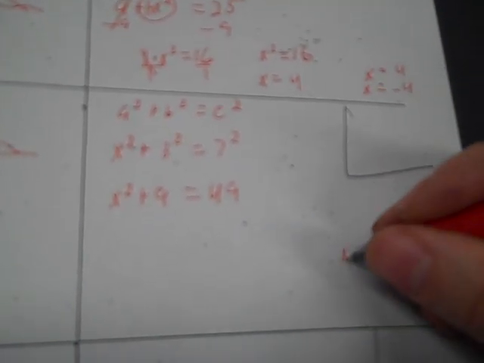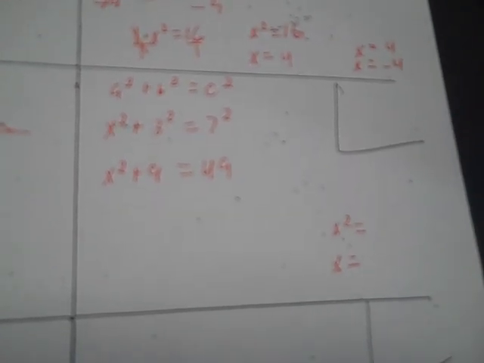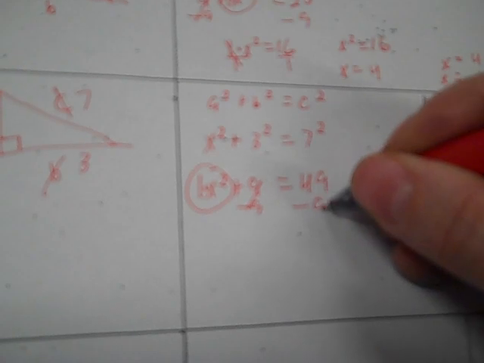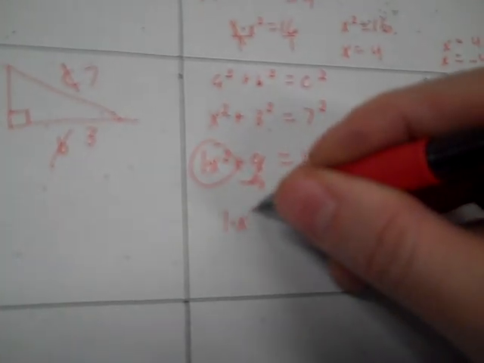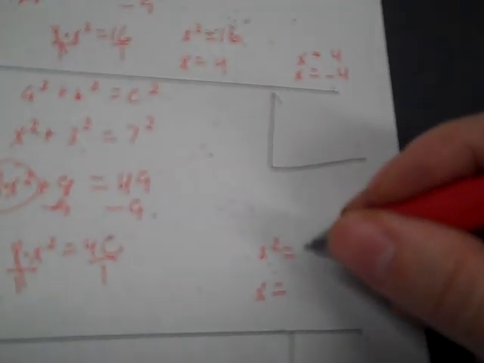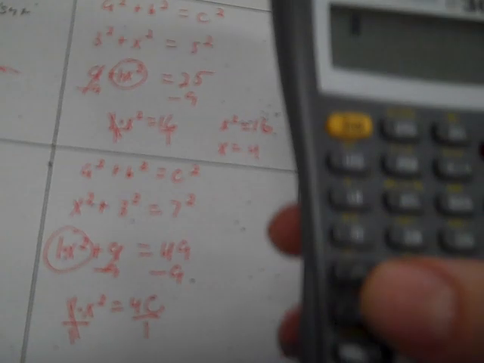Okay, now you're going to get X squared equals and then X equals. Okay, just like that. So I put a 1 in front of my X squared because there's no X, just X squared. Okay, so I subtract 9. That's 40. And then I go divide by 1, and 40 divided by 1 is 40. So X to the second equals 40. Now, 40 is not in the bubble, okay? And by the way, there's 2 answers we'll put right there. 40 is not in that bubble, so what I do is I put a square root over it. It's going to be a decimal, so I go second and then the 4th key up, double your parentheses, and put 40.